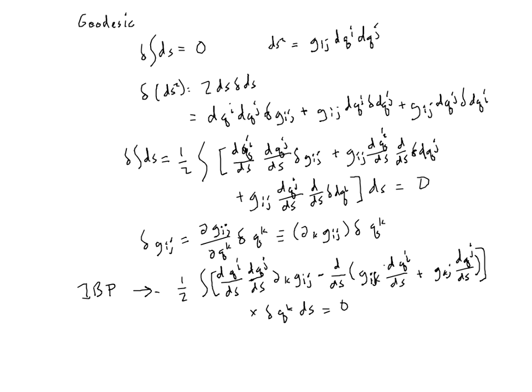So now if we look at this part by part, we have the derivative of g_ik with respect to s is the same thing as taking the derivative of the metric and then multiplying that by the derivative of the coordinate with respect to s. And so you could do the same thing with the other metric term as well. So I can just fill that in just so we don't get the indices mixed up.